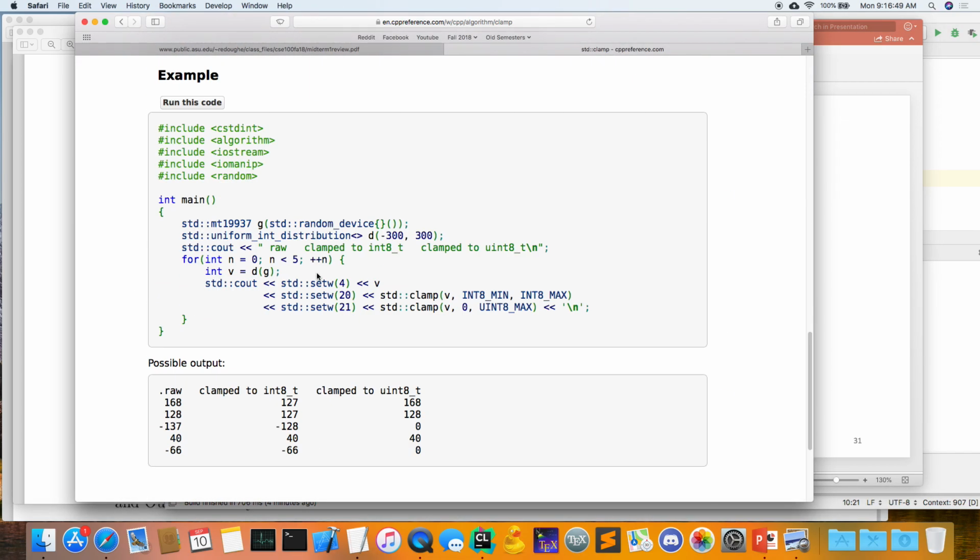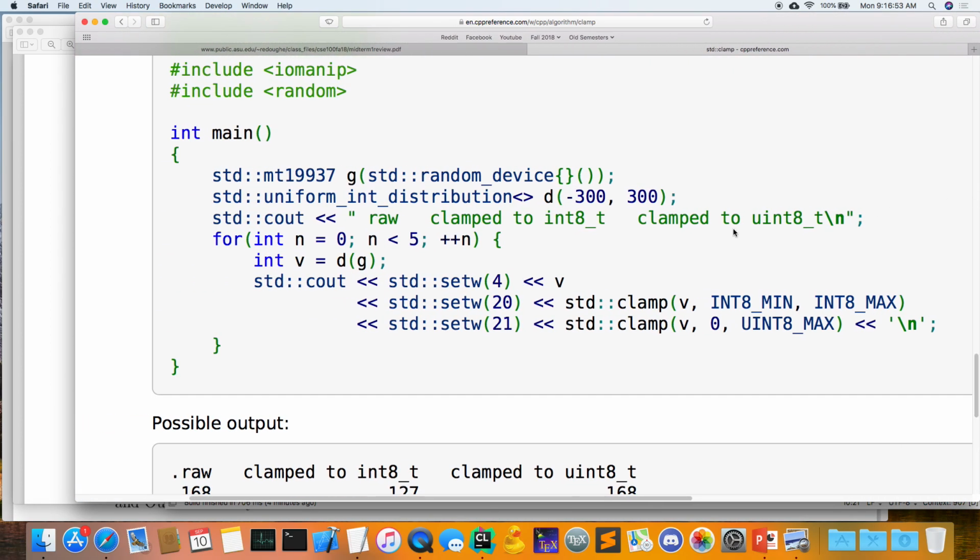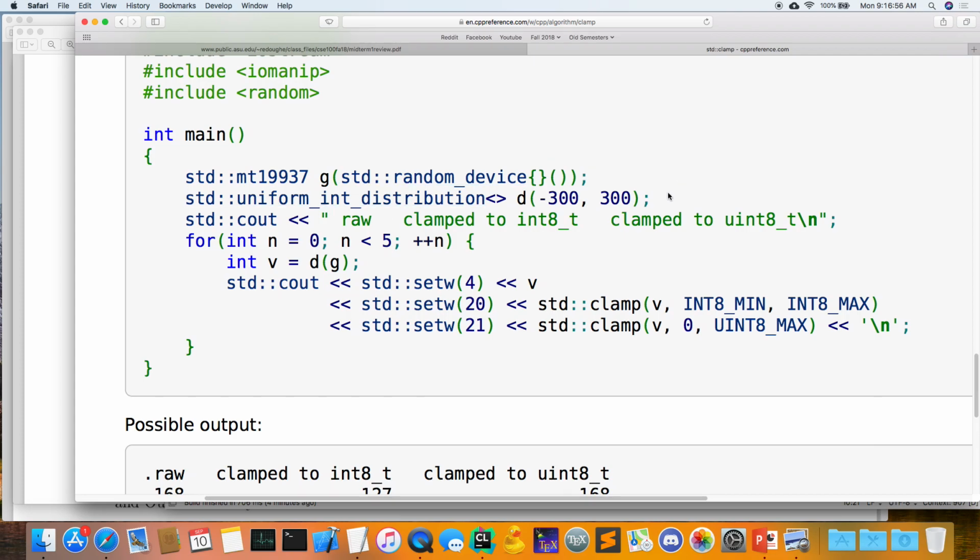So this example is a little verbose, but we can try to look at it. Don't worry about these two lines up here. That just sets up what is called a random number generator. Then what happens here is I get a random number. So V you could think of as a random number. If I wanted to clamp it down to 8 bits, then I may have to do some calculation to say, if it's above the maximum for 8 bits, then I'll set it to be the maximum.